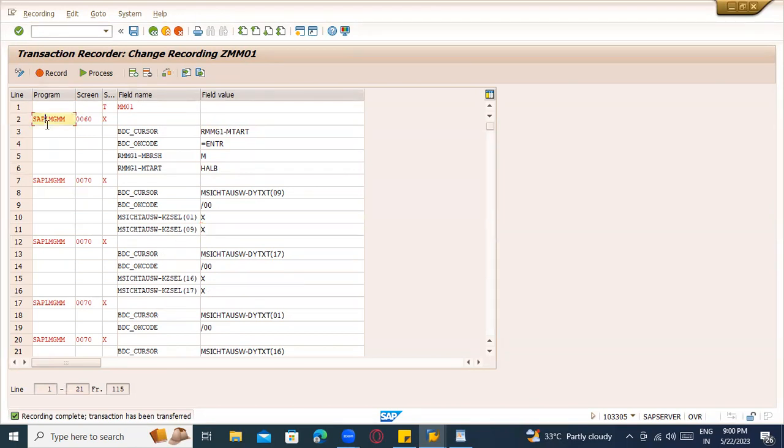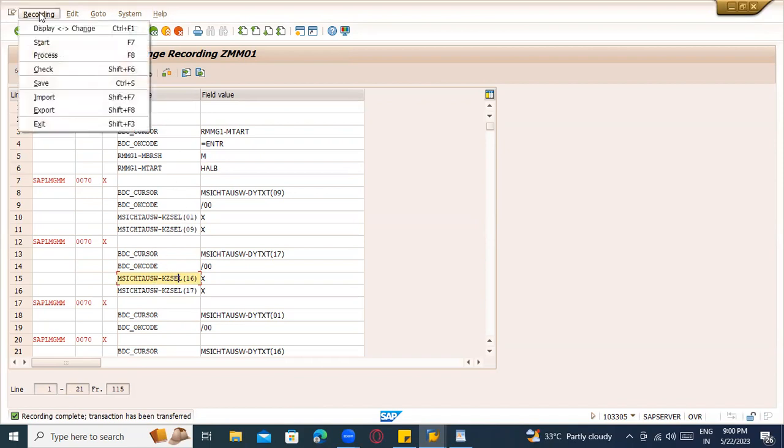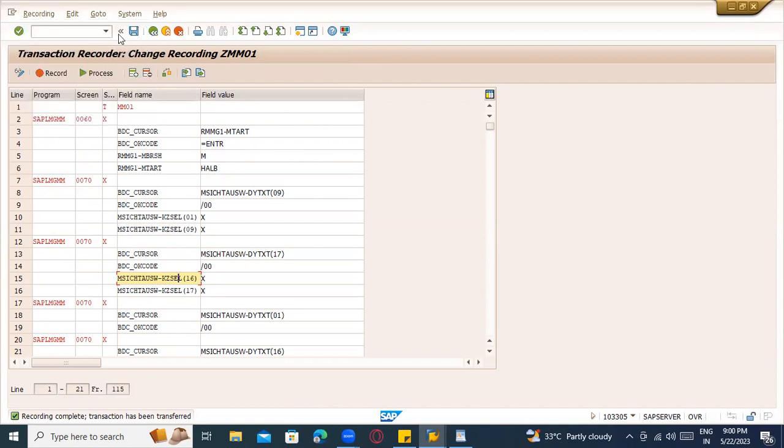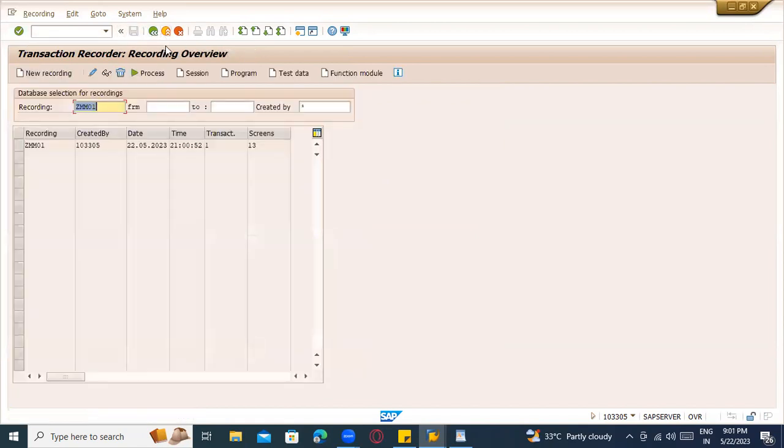So this is the program name, this is the screen, this is the field name, and the value entered, the characteristics, and length are all captured from here. Then they are converted into the program, export and import they will do, and they will write the program. Clear?